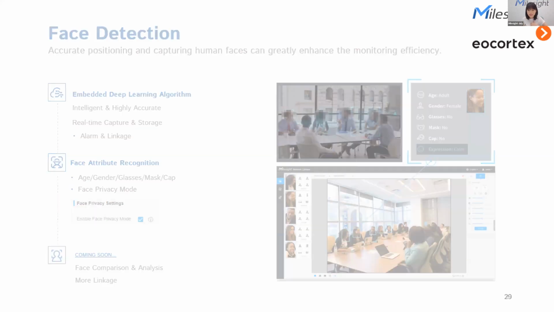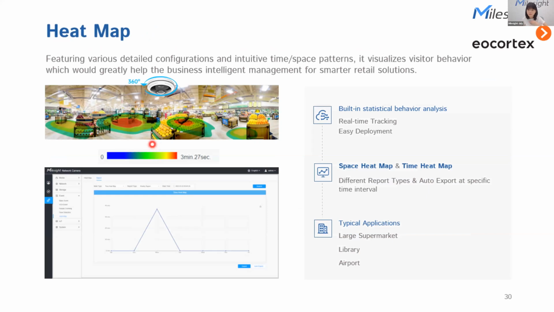And let's see, the next is the heat map. The heat map is a video analytics feature to provide a graphic layer in the form of a heat map displaying the area and frequency of motion detected in the video captured by a camera. It can identify the area of interest with a series of colors, like from blue to red.